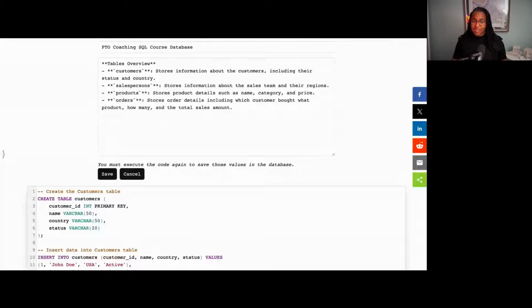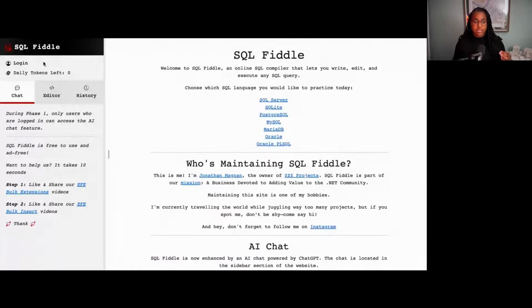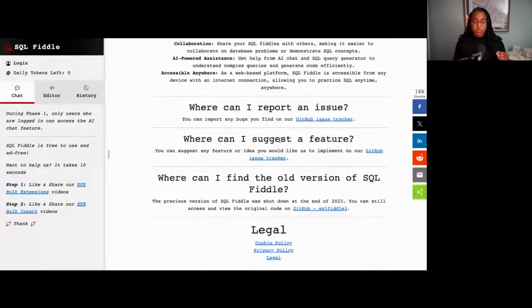If we remember back, we were using SQL Fiddle, and I have this database I'm going to share with you. And I just want to remind you, before you use any of your data or any personal data belonging to you or your company, check out their legal language, and you're going to find that on their home screen, sqlfiddle.com, the cookie policy, privacy policy, and their legal policy. Please look at that before proceeding forward with this. I think it's a great tool, and it's a free and easy tool. And if you use our data set, which is completely fake, you can feel free and comfortable to use this tool along in the course. There'll be a link in the description for you to follow along.